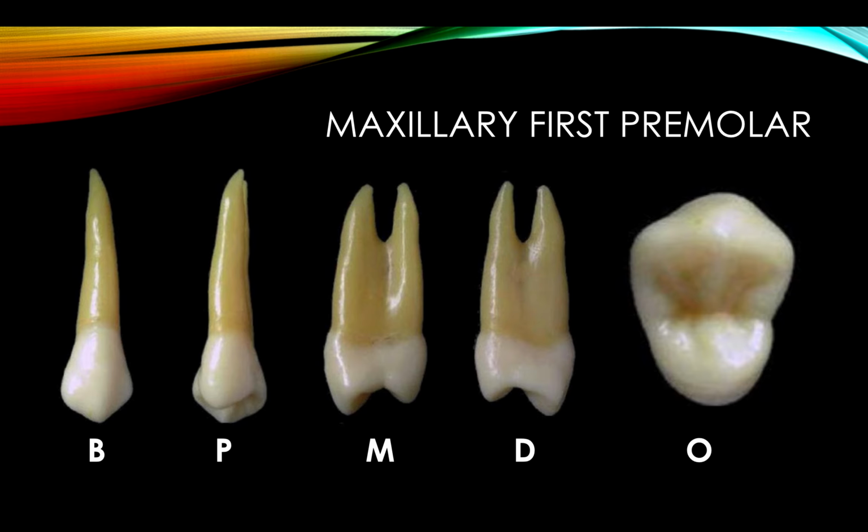This is very important to know because when you start preparing an access cavity for this tooth, if you tilt your burr towards the mesial side, you will end up with a perforation because the enamel and dentine thickness in this area is really minimal. Therefore, you have to be careful and keep your burr perpendicular to the occlusal surface of this tooth and not tilt it in a mesial direction.